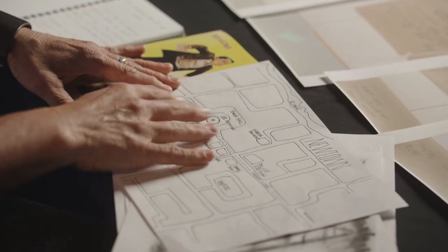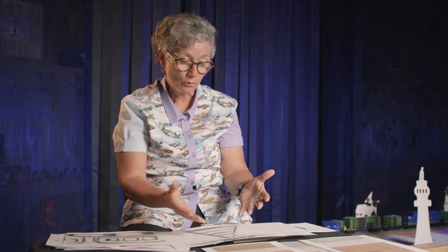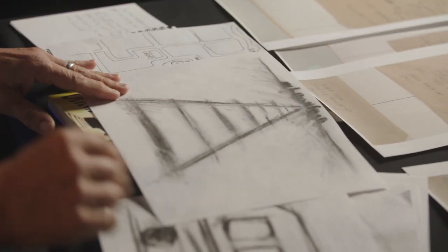And so I drew a map, a very sort of childlike map that you often find in children's books. Other things that I was just playing with are just great to be able to get onto some charcoal and draw this idea. Here's Emile heading towards the city on his train trip.